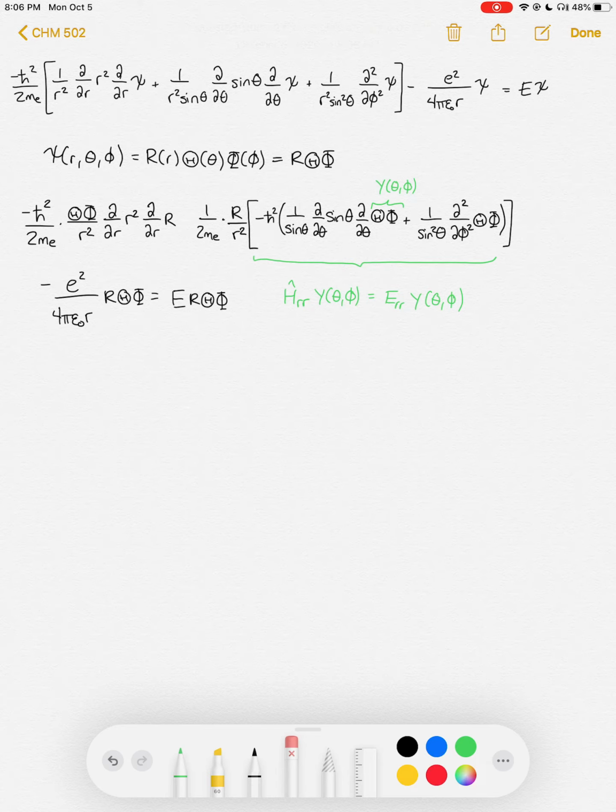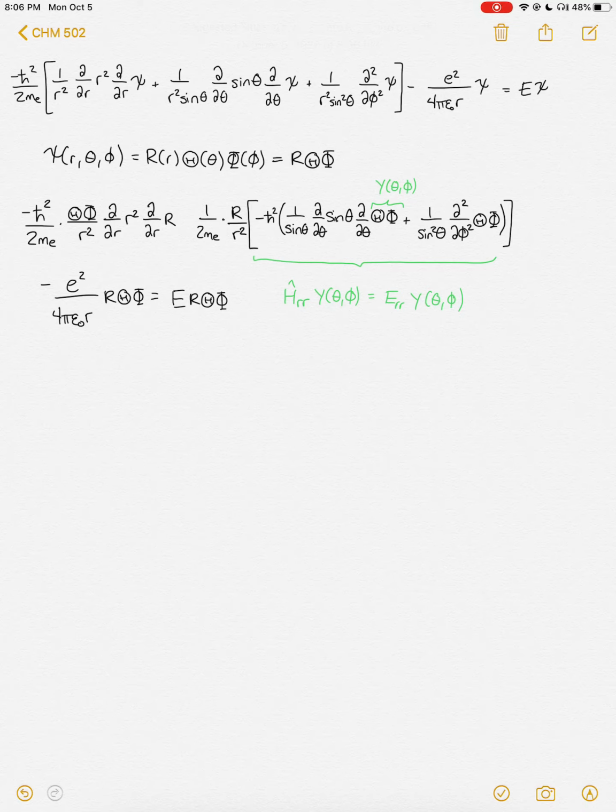What we have without the 2I is actually the L squared operator. Remember that the total energy operator, the Hamiltonian for the rigid rotor, is equal to the L squared operator divided by 2I. Since we don't have that 2I, this whole term in the middle is just the angular momentum operator for the rigid rotor. And so when we operate on our spherical harmonic functions with the L squared operator, we return the angular momentum, which is h bar squared times l times l plus 1, times our function of theta and phi, our spherical harmonic functions.